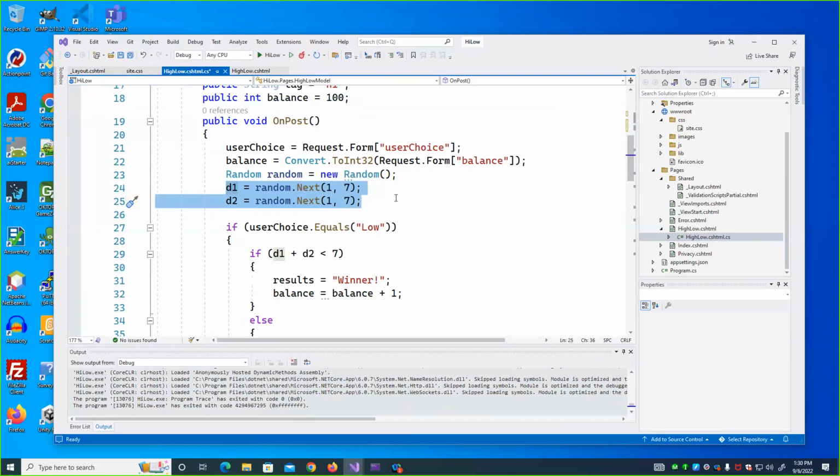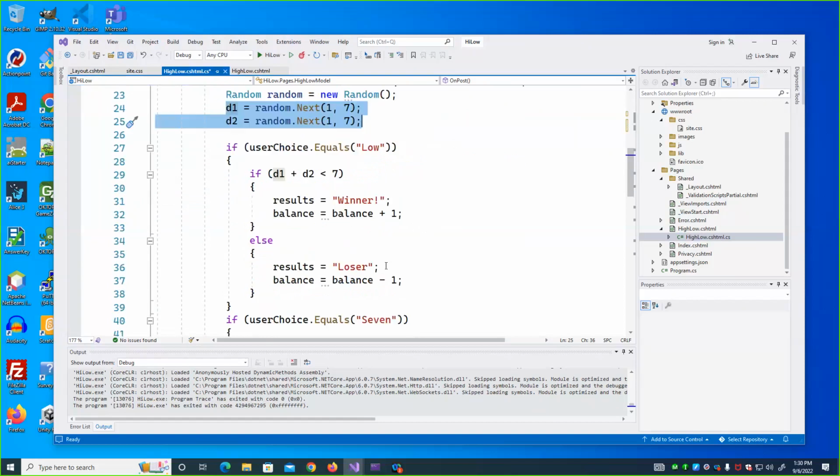And because these are integers, that gets truncated and therefore effectively we get a random number from 1 through 6 for each of the dice. Right? So D1 has a value from 1 to 6. D2 has a value from 1 to 6. We then have our if statements.